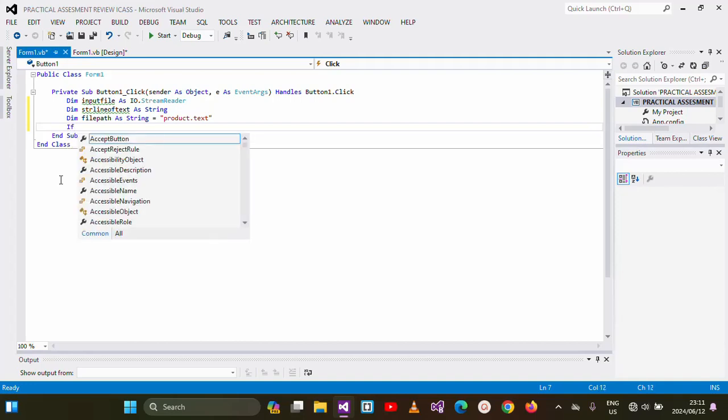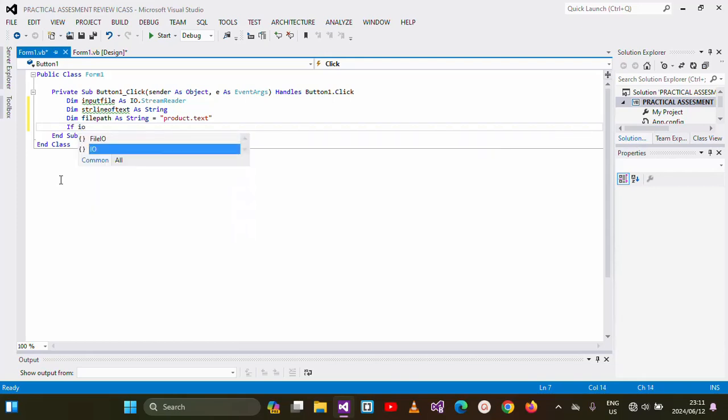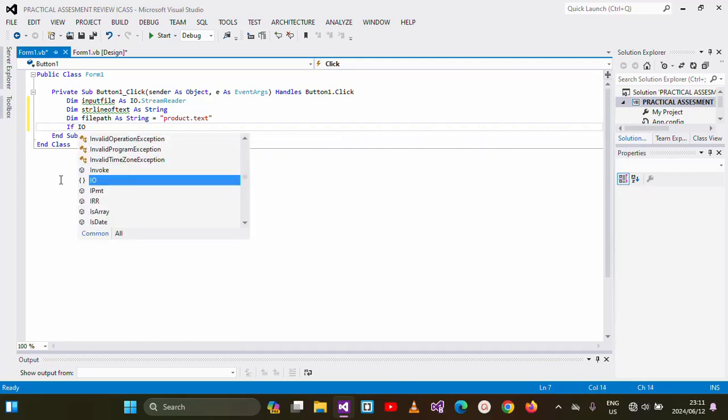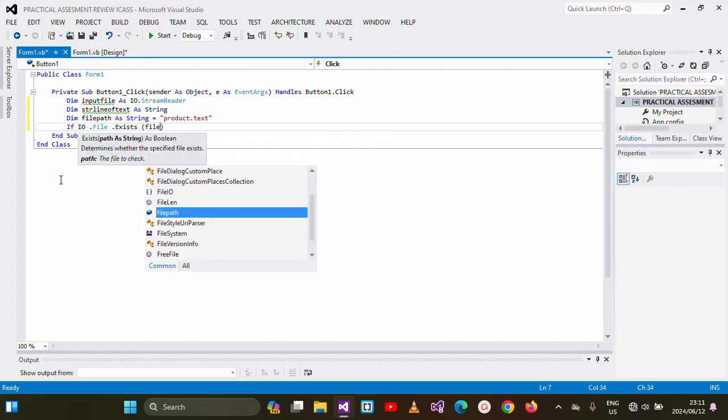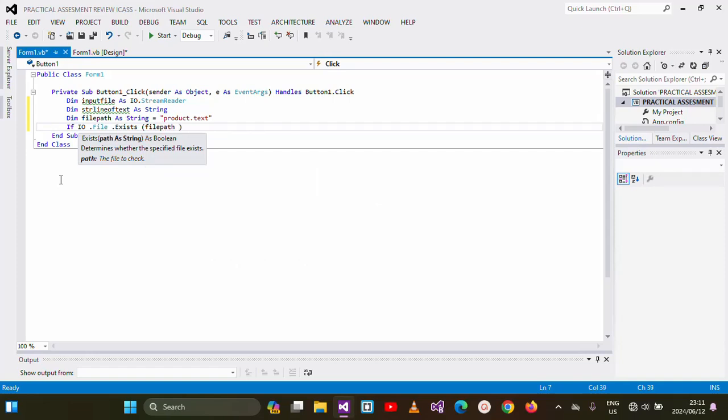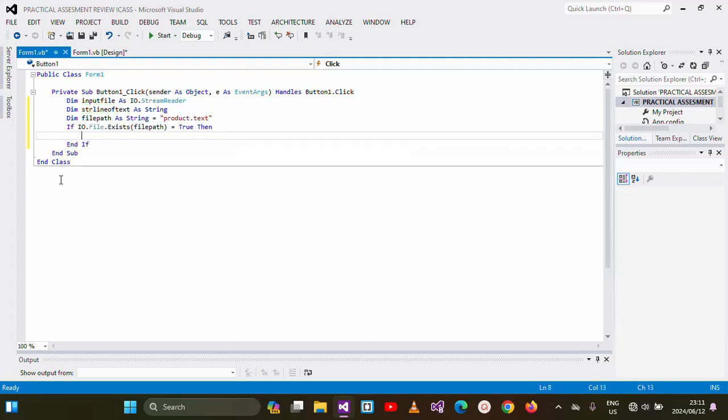Now let's use an if statement. If IO.File.Exists, if the file does exist. Now the question is, how are you going to find the file existing? You must go by a file path, and then therefore assign to true. Then whatever you open must be closed in programming.